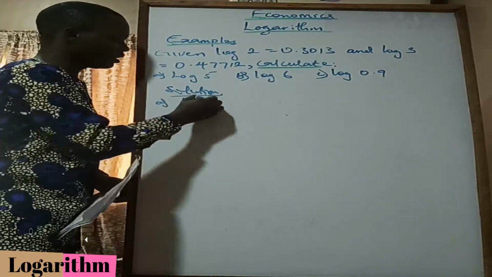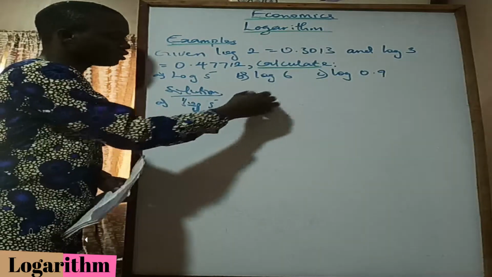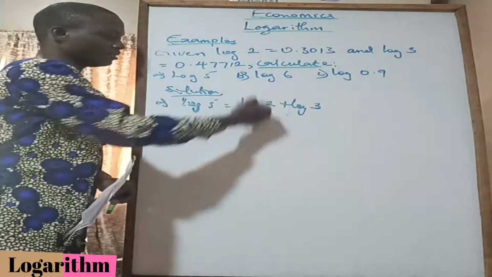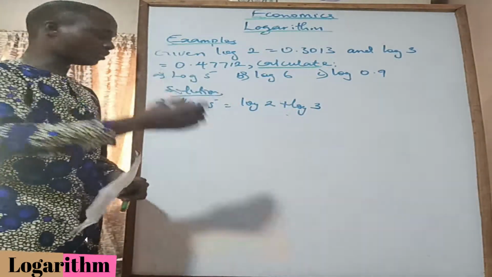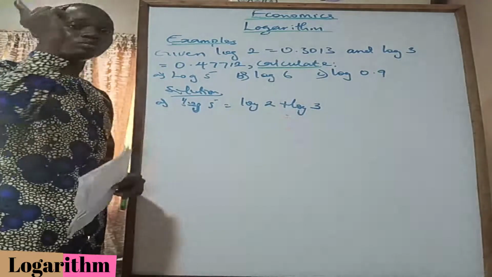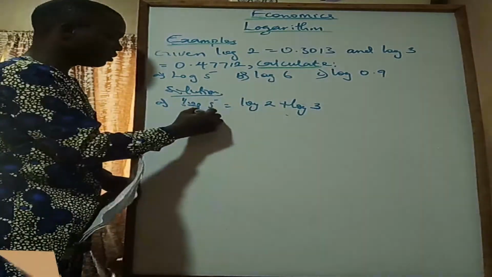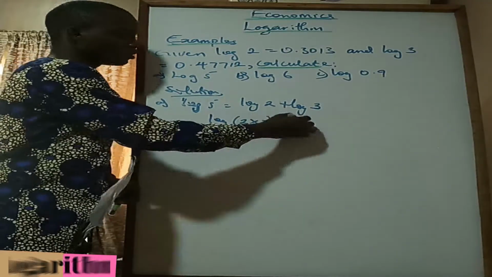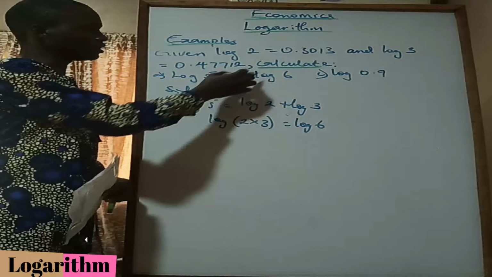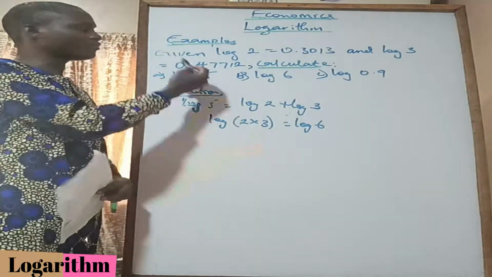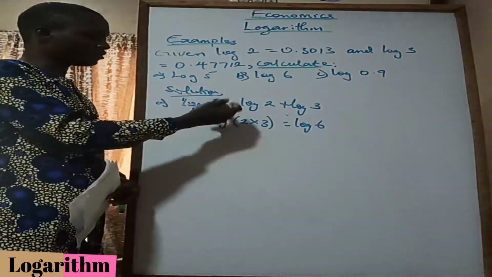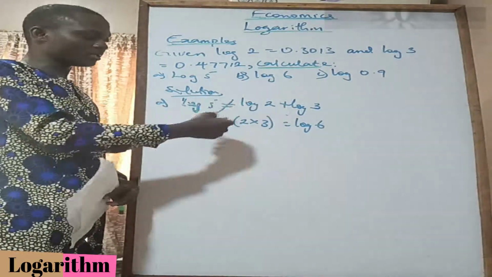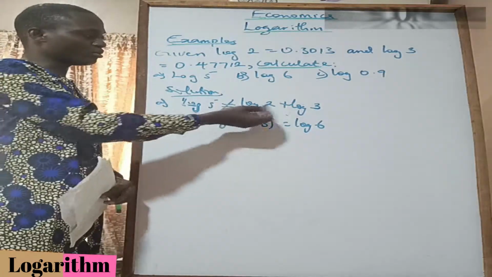Log 5 should be equal to log 2 plus log 3, right? So if you remember, in logarithm, one of the rules that we read, I think the first one, log 2 plus log 3 simply means log of the bracket 2 times 3, which is going to give us log 6. So if you wanted to solve for the second one, this is what we're going to do. But we cannot use it for log 5, because log 5 is not equal to log 2 plus log 3. It is log 6 that is equal to log 2 plus log 3, because 2 multiplied by 3.